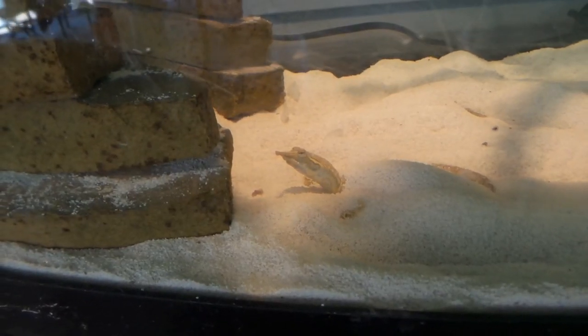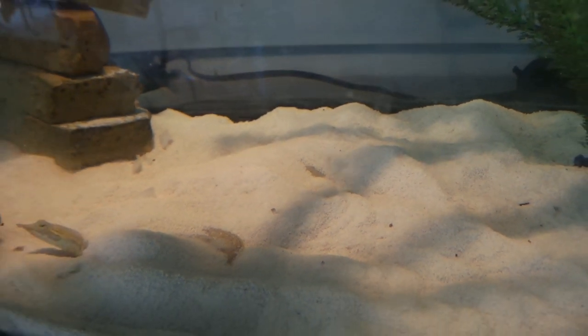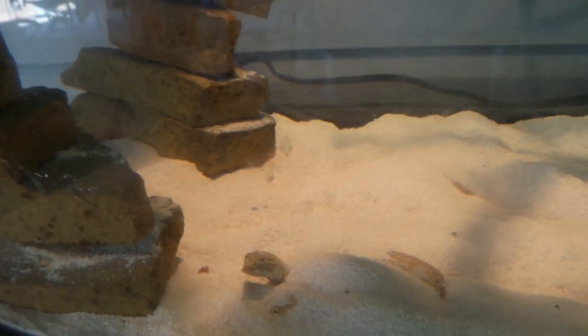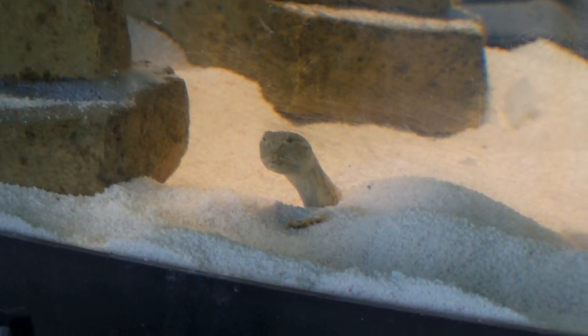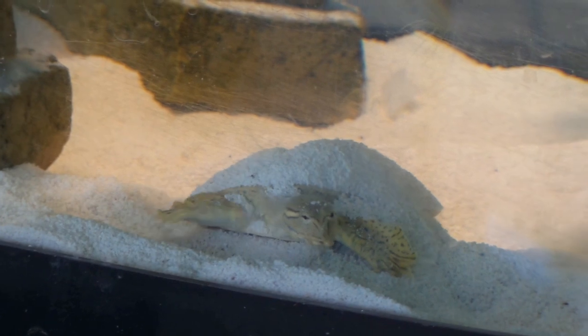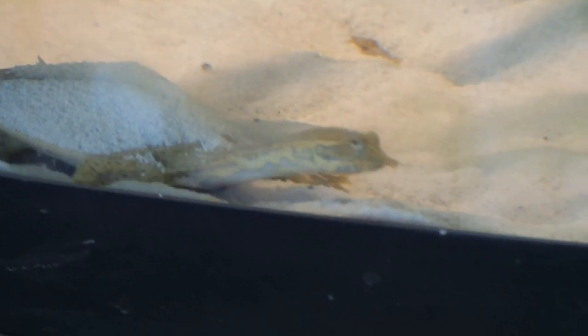It's been a minute since you guys have seen the shell dwellers — there's the biggest one right there and the little one is right back there just chilling in the sand, probably taking a quick power nap, and then he'll come out and go after that shrimp I just threw in there. That big guy is kind of checking me out right now — once he sees and smells that shrimp he's gonna go right after it. Look at that face — he just stared me down. Look at that mean little face. Here he comes, watch — he's gonna get that first bite of shrimp.